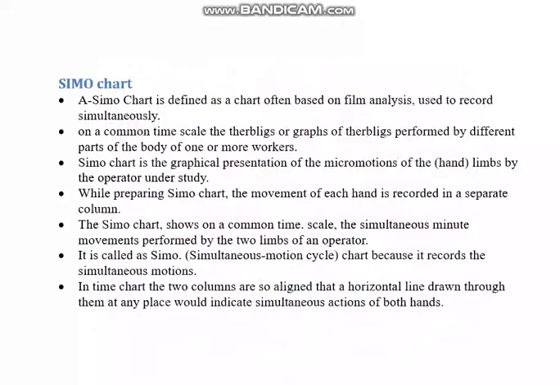Okay, so these are used. Where do we use it? We use it for SIMO chart. Some people call it SIMO chart, SIMO chart. Okay, you can call it anyway, no problem. Actually, what is SIMO chart? A SIMO chart is defined as a chart often based on film analysis.